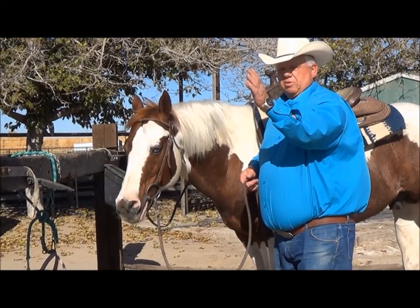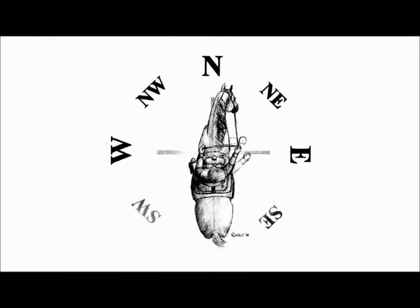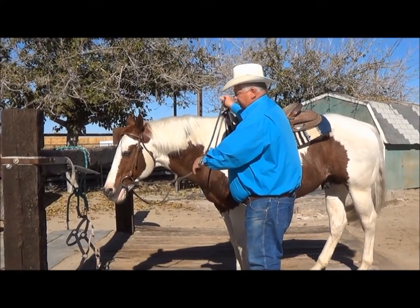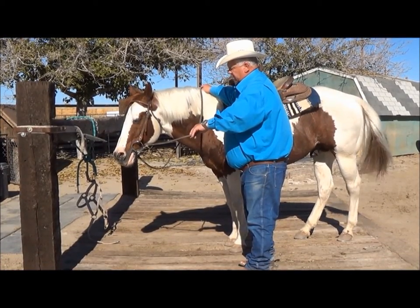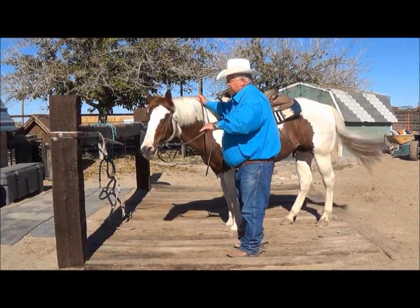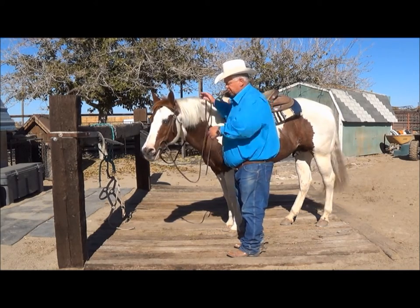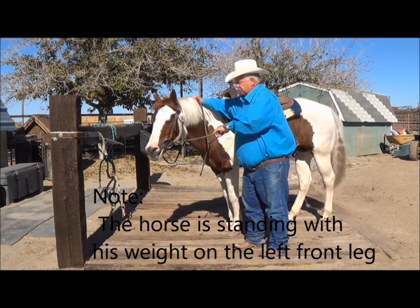If we call this compass horse training, anything that looks between his ears is north. When I say left, what left really means is to take it to the west in this case. You can see how the ring is pulling out to the side. The first thing that's going to happen is we're going to capture the eye. When the horse softens, simply release the pressure. The way to first introduce this to a horse is to come out to the west.